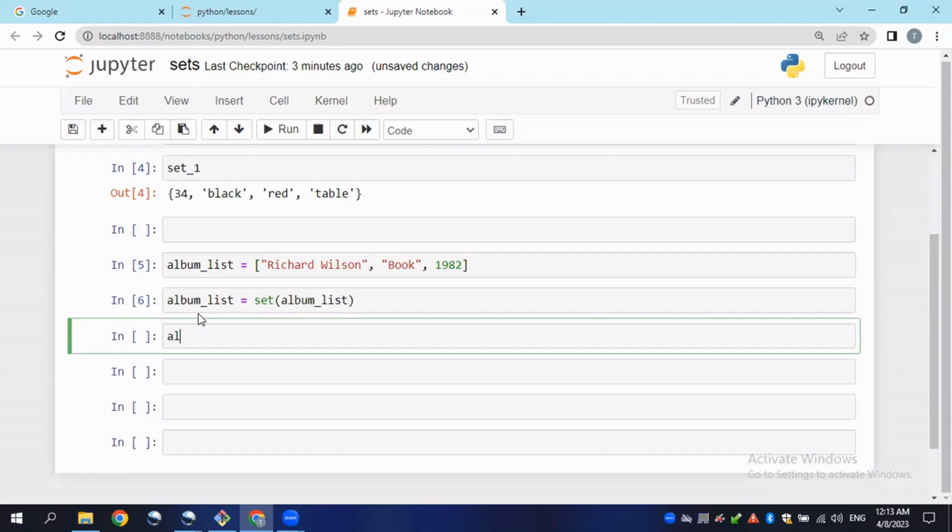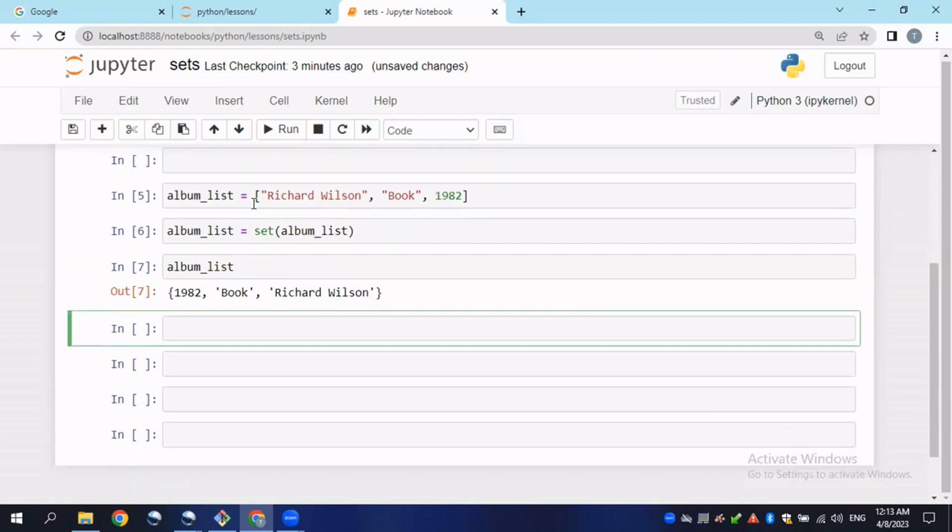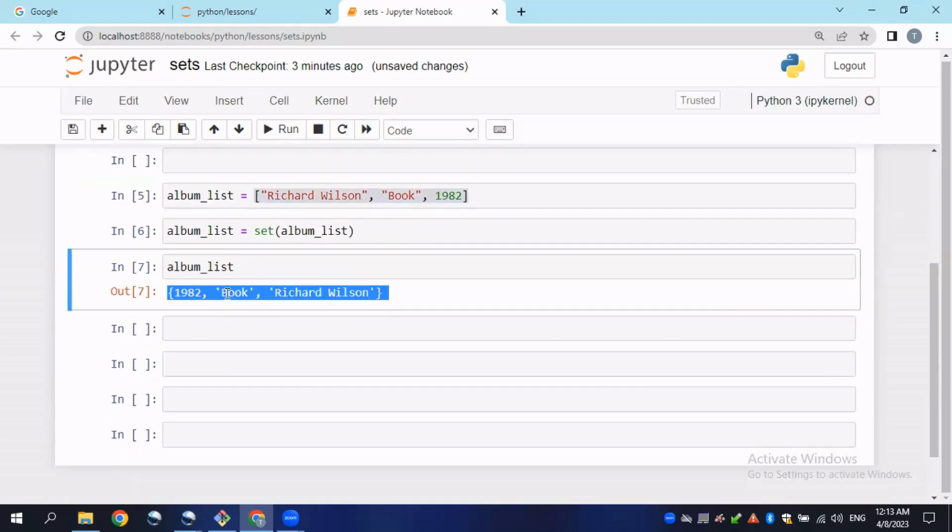If I print it out here, album list, you can see that it has converted this list to a set.